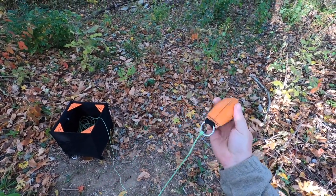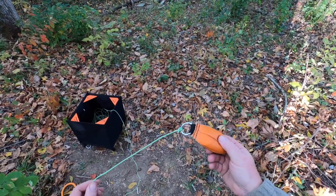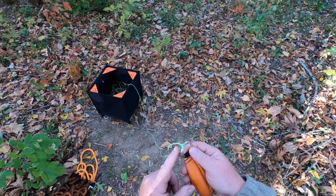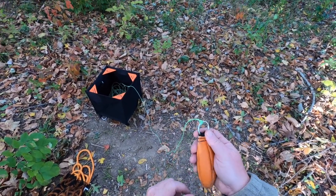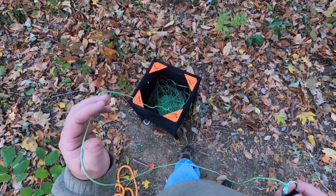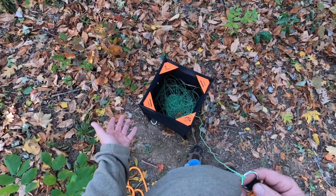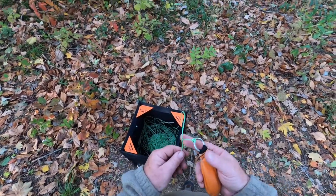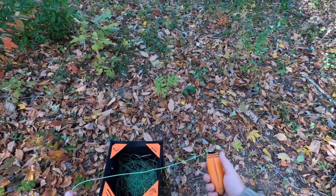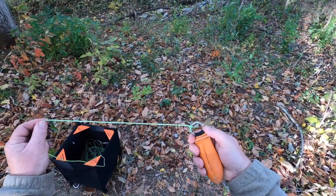Welcome back everybody. Today I'm going to show you how to throw a throw bag over whatever object you want to bring a rope over. This is a throw bag, this is a throw line — it's a slick line — and I've tied it with a simple clove hitch. There are other knots you can use and I've made a video on that. My throw line is in a cube, which I highly recommend. If you don't have a cube, you can use a five gallon bucket or a laundry basket, but use something — because if this line is among leaves and twigs it's going to pick them up and make your shots go bad.